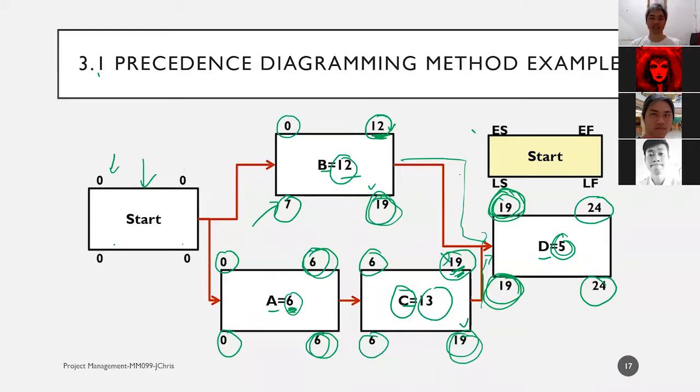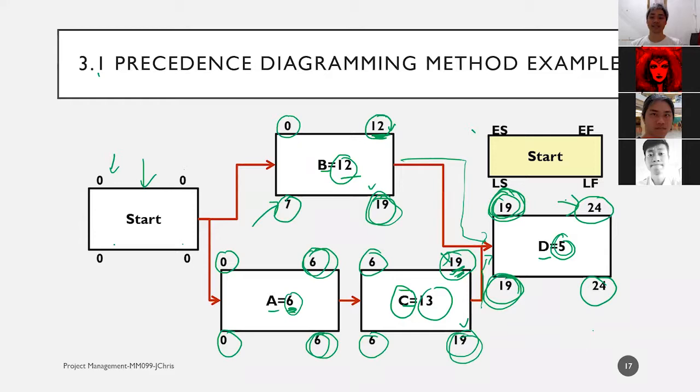The conclusion is this project that consists of A, B, C, and D can finish earliest. The earliest time to finish is the 24th day.